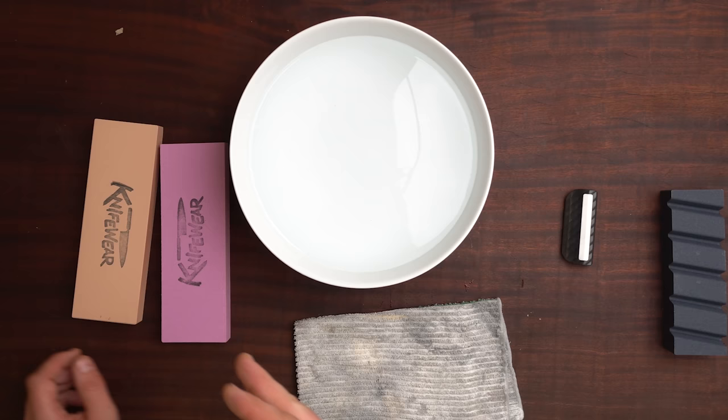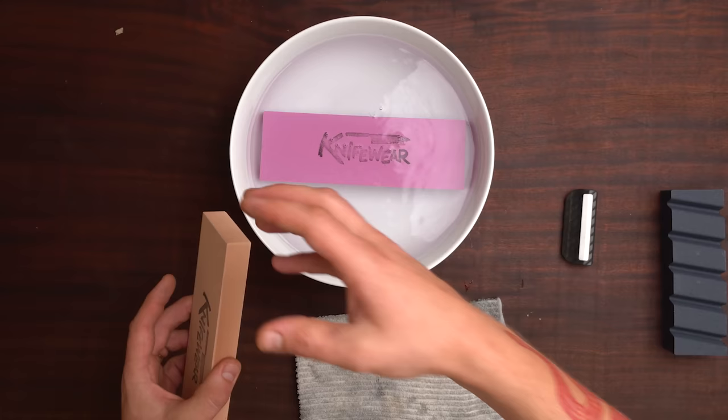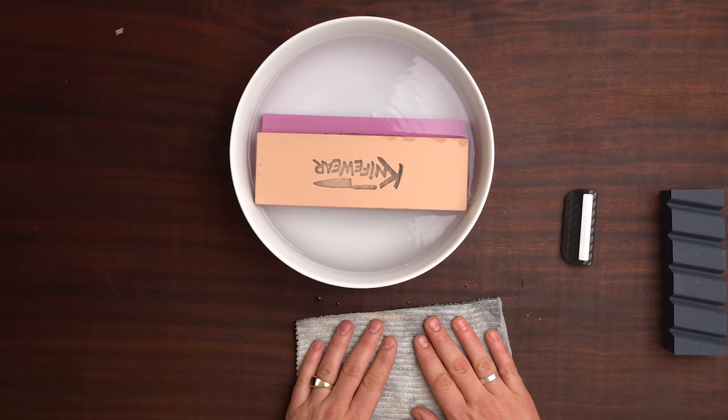So next up, we wanna soak our stones. Rough and medium stones like this often require soaking in water before use. They're very thirsty, and so this stops them from just soaking up all the water you put on the stone when you get to sharpening. Check the maker's instructions. Some finer stones don't require soaking and can actually be damaged by it. But these Knifewear series, the 220 and the 1000, always need to be soaked before you use them. You want to let these soak for 10 or 20 minutes before you use them.